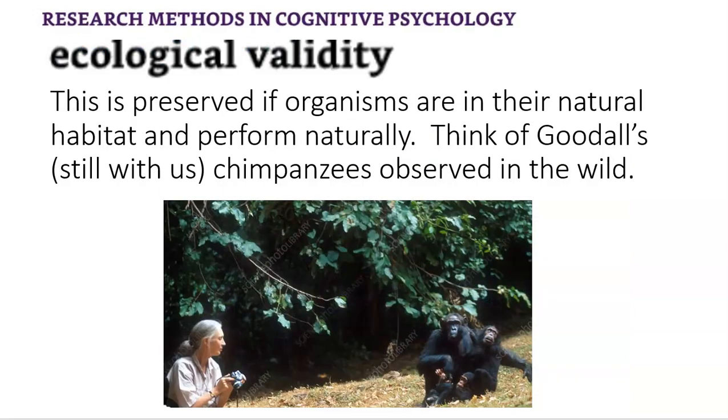Now, this can have some ecological validity. This is preserved if the organisms are in their natural habitat and perform naturally. So think of Goodall's. But here's another person that's still alive. I think she's roughly 92. Think of her chimpanzees observed in the wild. Now, she's kind of close to him right there, but there were many contexts in which she did stay a good number of yards away to allow them to be observed.